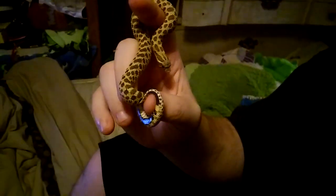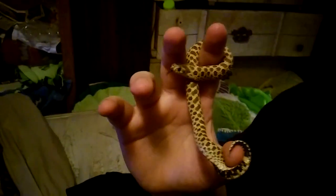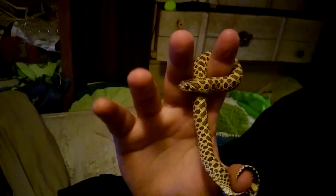So, as you can see, she always does that around corners. She'll nudge her nose against my finger to go around the corners. But if you've never owned a hognose snake, I'd highly recommend them. These guys are awesome. They got a lot of spunky attitude, and they're just big, fat bluffers for the most part. She's never tried to bite me. She's never even false struck me.